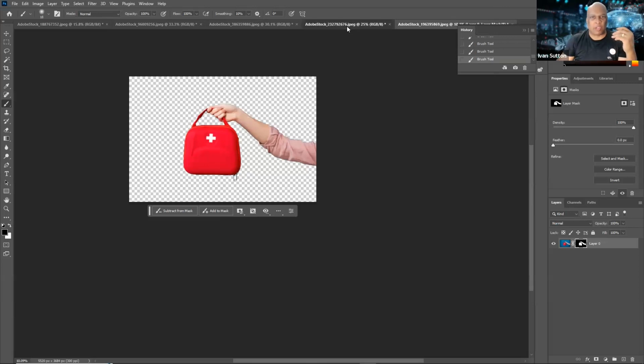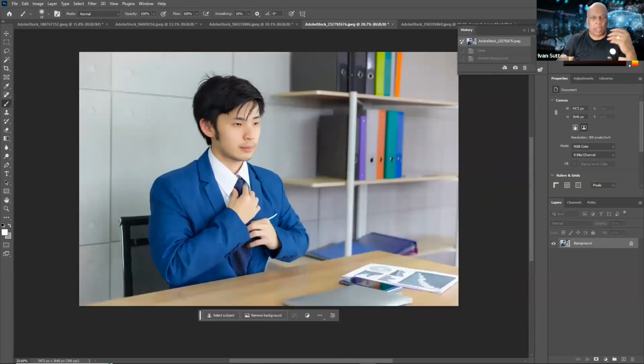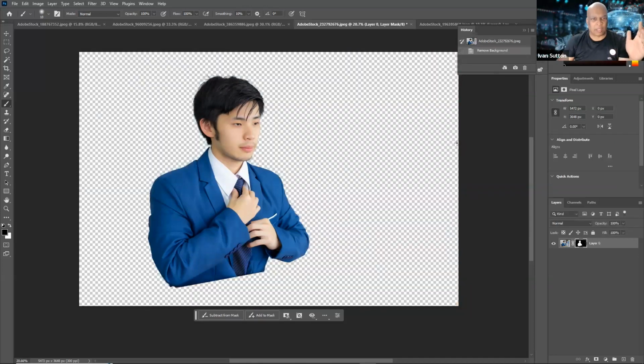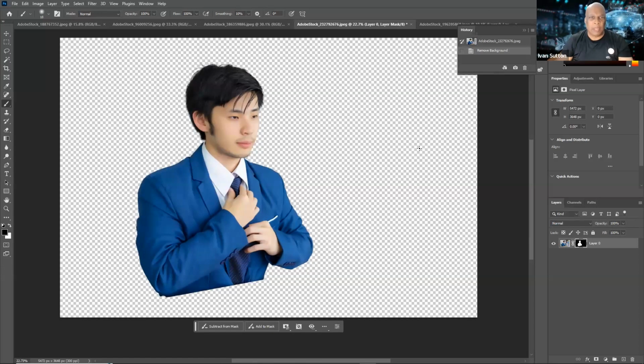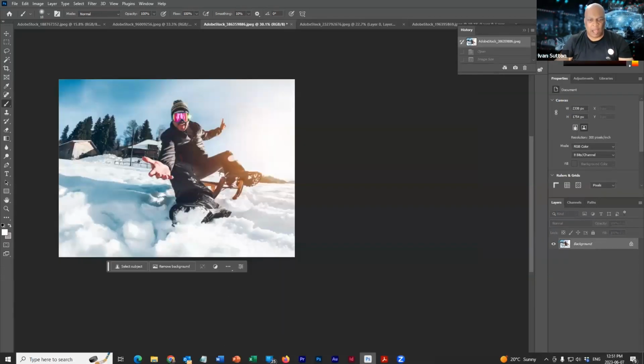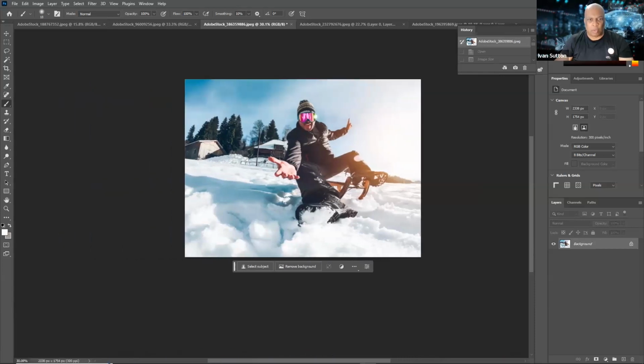I have another image here that we're going to do the same thing with. There's a lot more background here on this one. But still, with every image that you bring in, you can click to select the removal of the background. And here we go. Bang, just like that, and it's gone. That's pretty neat, right? I don't know how much time that saves, but it seems like a pretty neat feature. But then it also has these generative AI tools here.